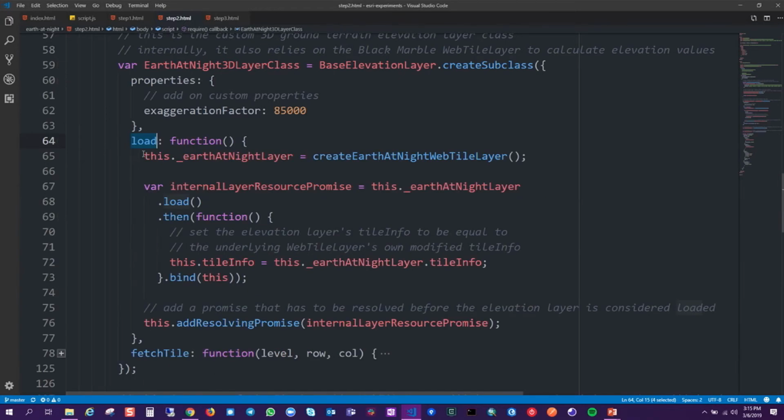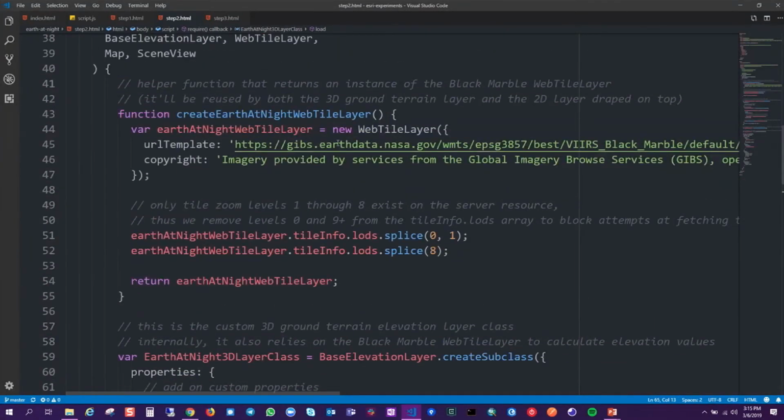I also have to create an instance of that NASA nighttime lights layer. Again, I have to do some manipulation of the tile infos because I have to worry about some zoom levels, but you don't have to worry about that right now. The point is, in this load method, I am again creating an instance of this web tile layer pointing to that NASA endpoint.